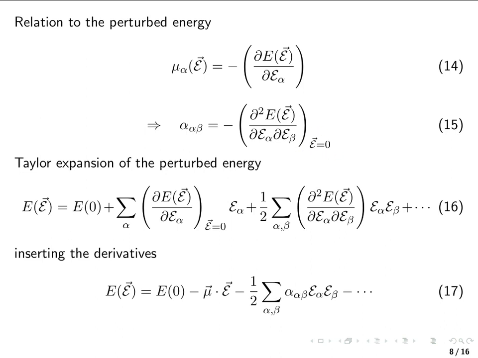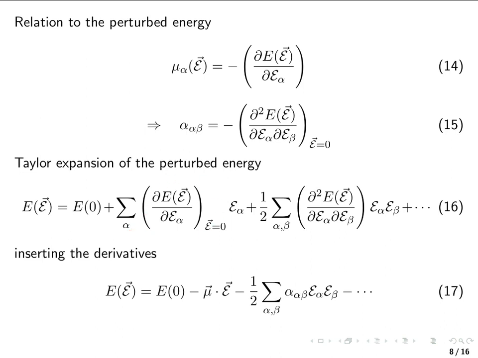Now if I look at the energy of the molecule in the presence of the field and just write it up as a normal Taylor series expansion around zero field strength, the first term is the energy for zero field, meaning the energy without a field. That's the normal energy we have discussed so far. The next term in the Taylor series expansion is then the first derivative, and since the variable which we have is not just x, but actually a vector, the electric field with 3 components, I get here 3 terms, so alpha can be x, y, and z.